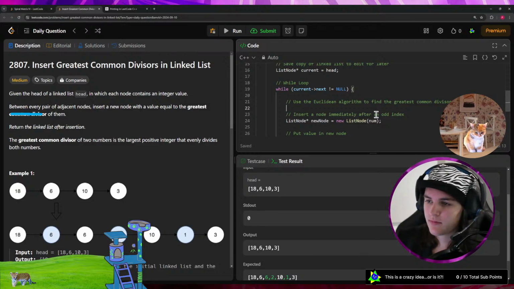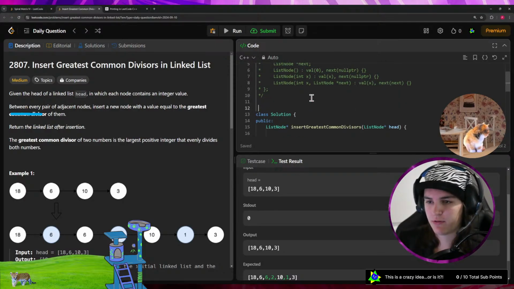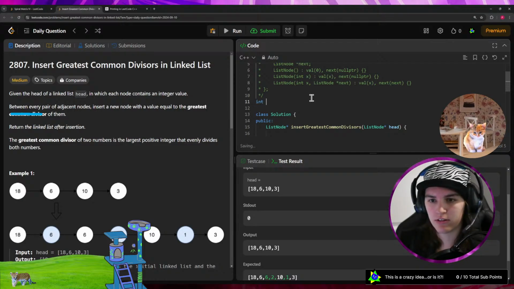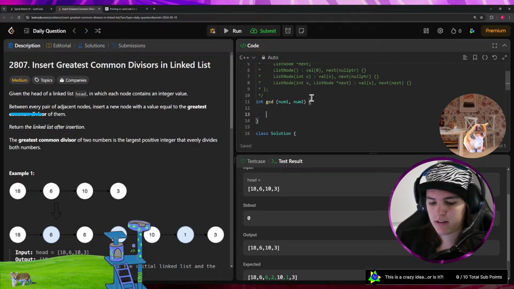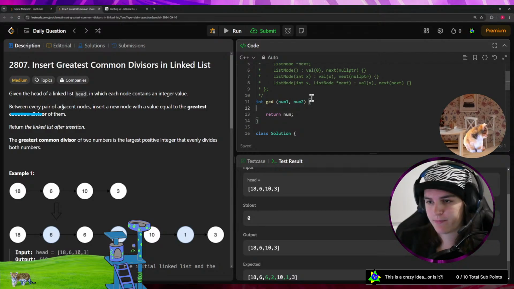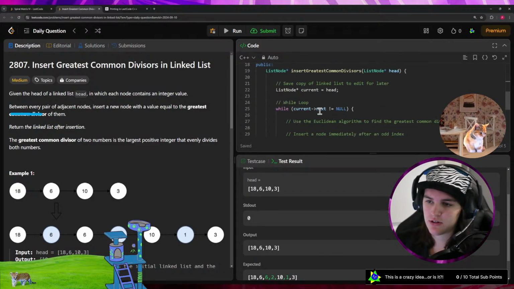Something I'm thinking is I honestly think I want to make it my own function. Wait, that's not how you do it in C. That's how you do it in Python. I think it was, I'll return an integer, and then I'll do greatestCommonDivisor, num1, num2. Perfect. And then I'll return a number in here too. Okay, so essentially I would pass in this function. So let me go ahead and just pass it in before I forget.